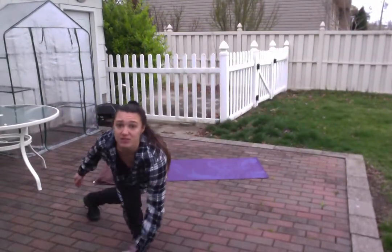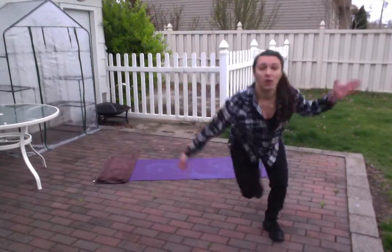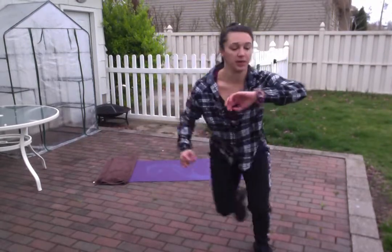Might sound a little confusing, but you'll get it, I promise. If you did this workout with me last week, then you know what I'm talking about. Good. Now if you want to progress this movement even more, we're going to bring the hand down to the ground. Down to the ground.